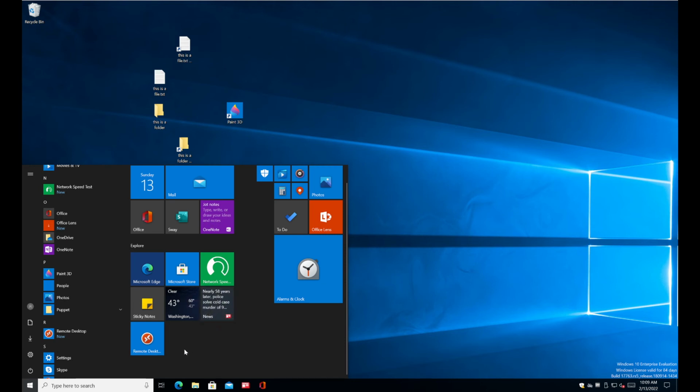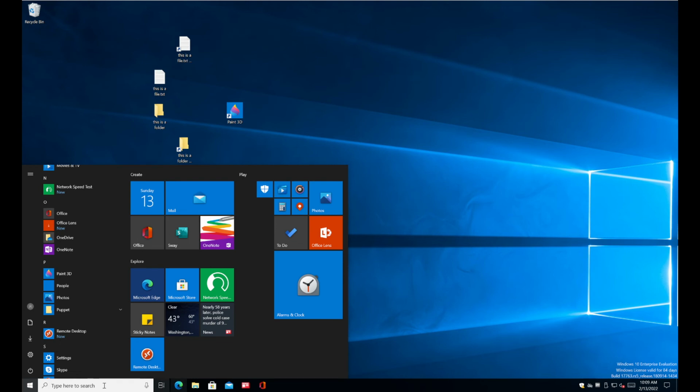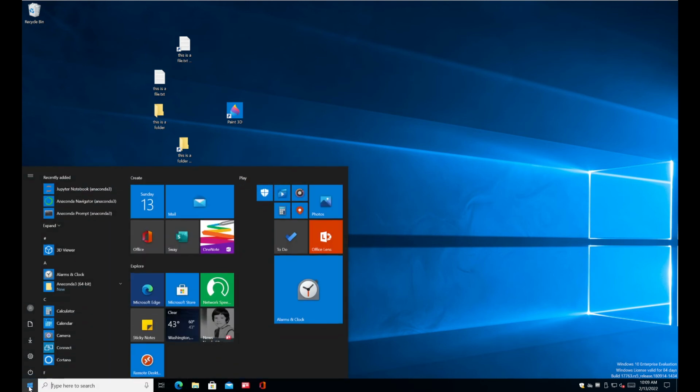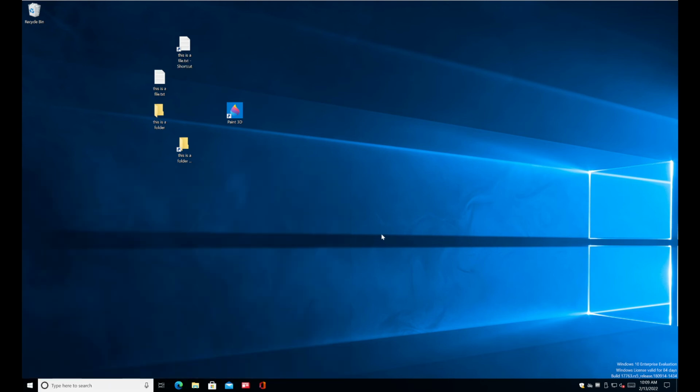The next thing we want to move on to here is the taskbar. So we can close this down. Another way of closing this down is just clicking anywhere outside of the box and it'll shut it down. The taskbar here is very customizable as well. If you want to get rid of something that you don't use, say you don't really use the Microsoft Store very often, you right click it and just simply unpin it from the taskbar.